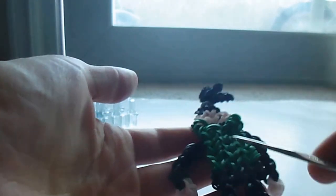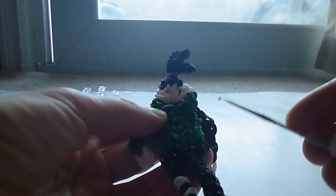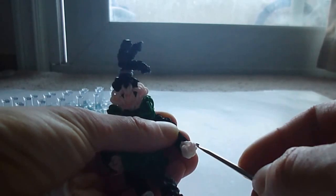I've used black and green for the outfit with a little bit of white, but you can use a dark tan or a light brown for the arms and the legs. You can also keep the arms skin tone, make it a sleeveless shirt. And if you wanted the mesh design, you can double wrap black over the wrist.